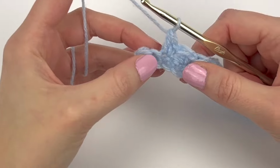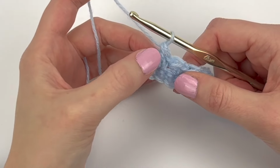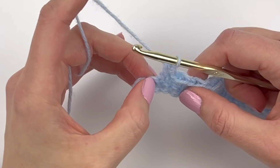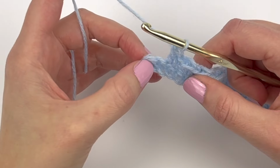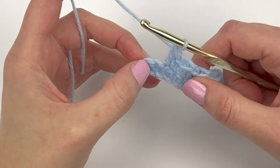As I'm nearing the end of the row, there are 2 stitches left. There's the stitch we just completed, the single crochet, double crochet, and then there's 1 more stitch before the end, and that is the stitch that we skip following the pattern. And then in the very last stitch, we are going to single crochet only. Just make a single crochet into the last stitch.